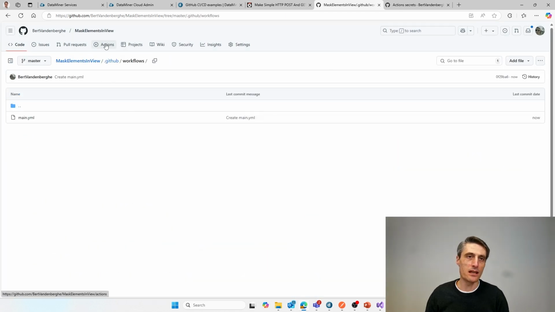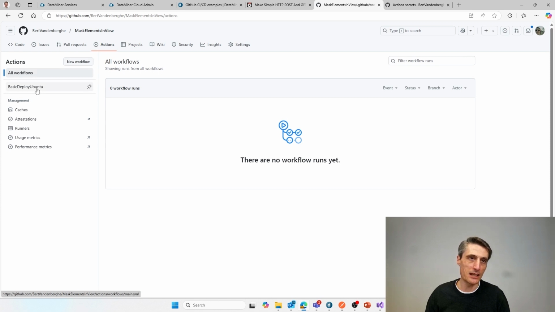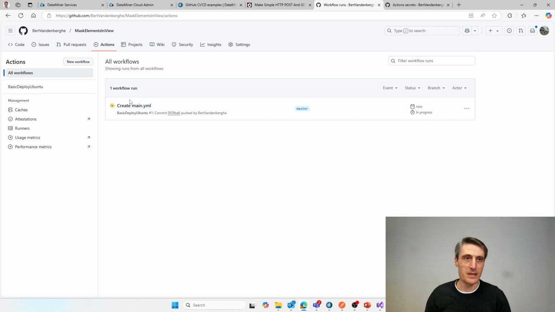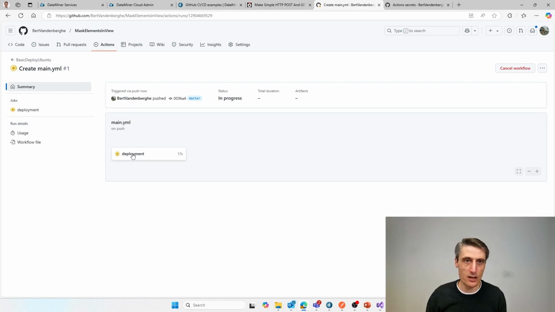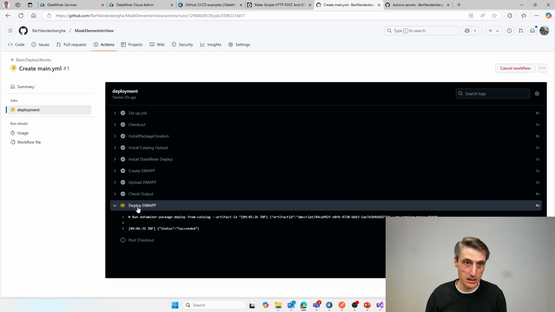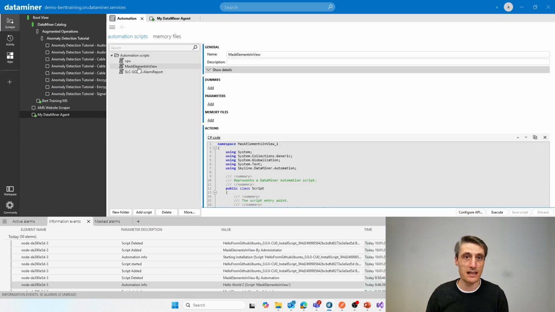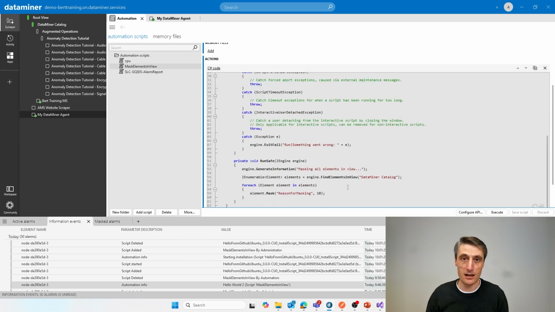What will happen is because something changed in the repo and something has been added there, it will, in the actions, immediately start the first run. So there is already a first workflow that is now being executed here because I created the main.yaml file. I created this actions file. That's a change in the repo, so it's being executed. What is being executed? It does this deployment and it does all the things and it's deploying the package. So yeah, there it is. It just deployed this package on here. And now I have my package being deployed here.